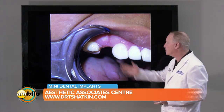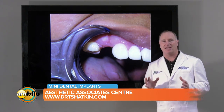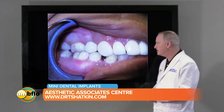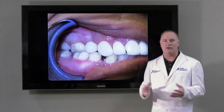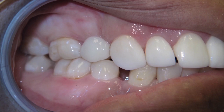This particular patient just had one missing tooth, but it was very unsightly in their mouth having that gap. So we put the mini dental implant in and a permanent crown in one visit. This is what's so great about the mini implants — you can put an implant and a crown all in one visit. The patient can come in, have their tooth replaced in about 20-30 minutes and leave with a beautiful smile.